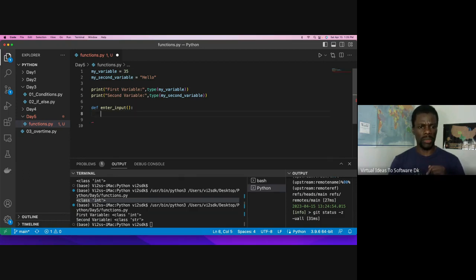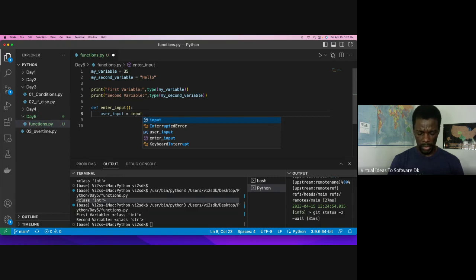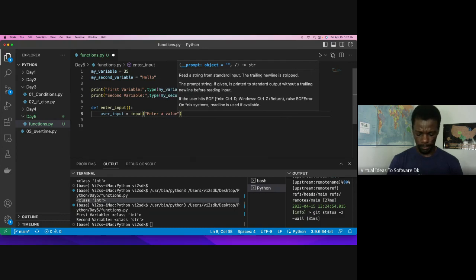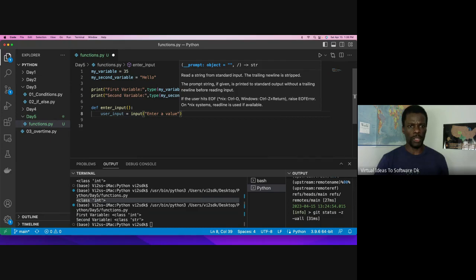Now I get into the body. In the body, I want to say user input should be equal to, now I use that input function and type in, let's say, enter value. So each time I run that function, it's going to execute that line of code.